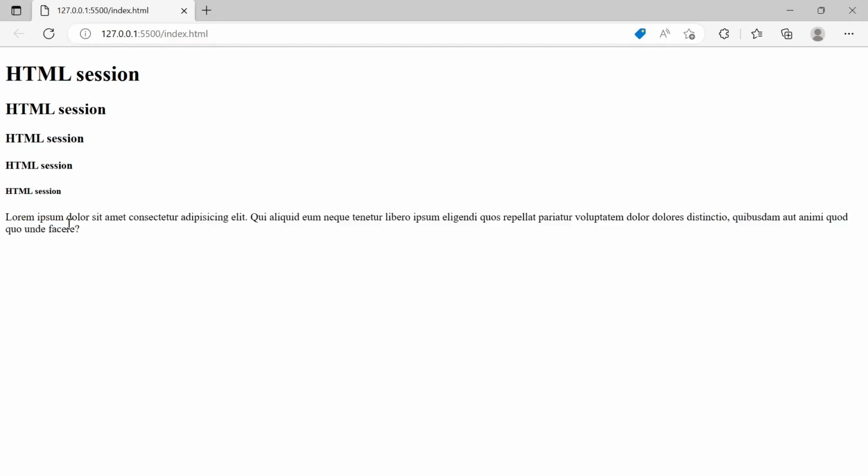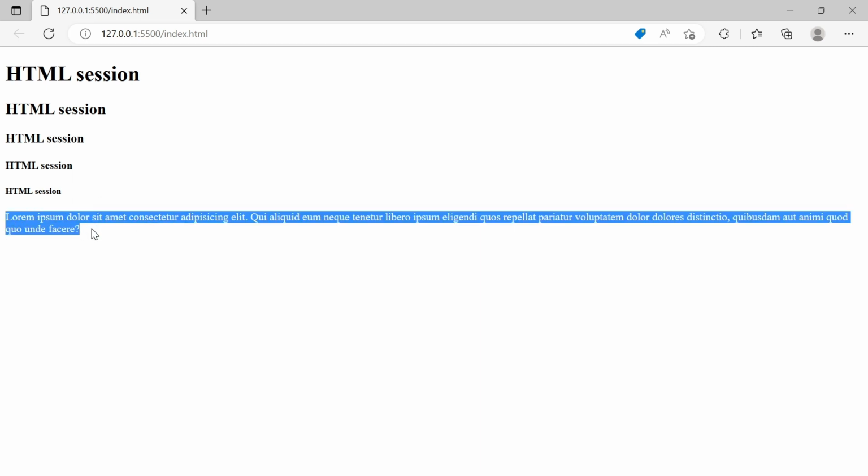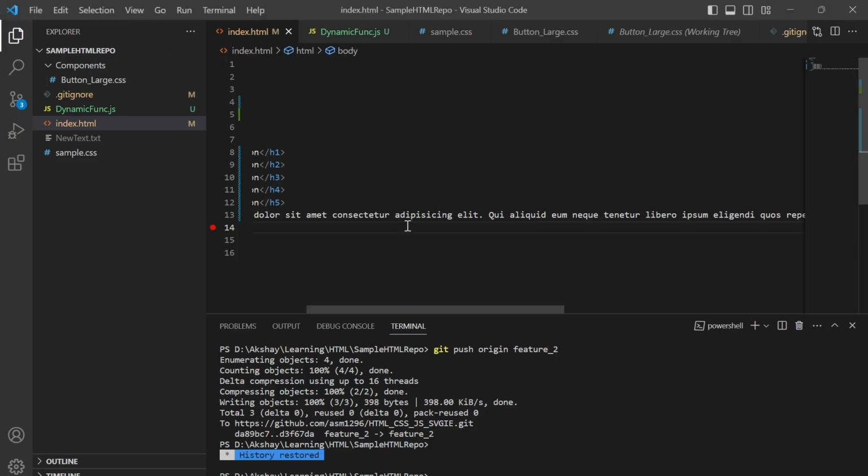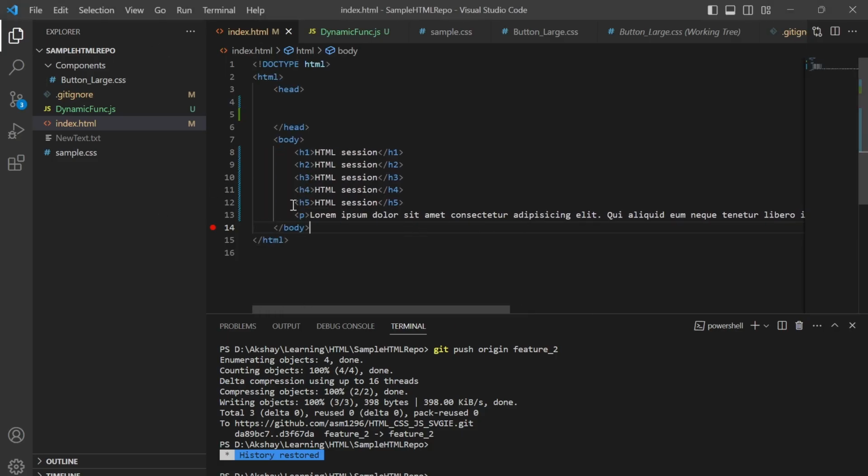These paragraph tags are in simple style, not bold, and they have their own font size. Now consider I want to emphasize some words, or I want to put some words in bold. So I need to nest these words. What I'm trying to say is, inside these single elements you can put other elements.